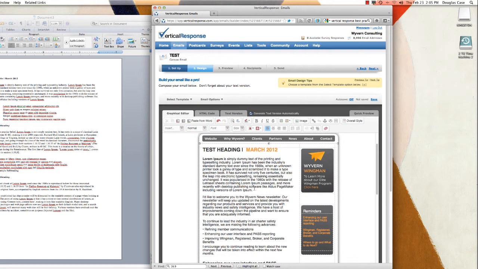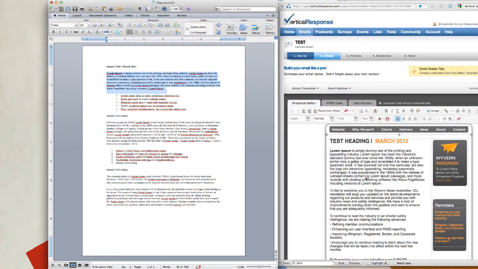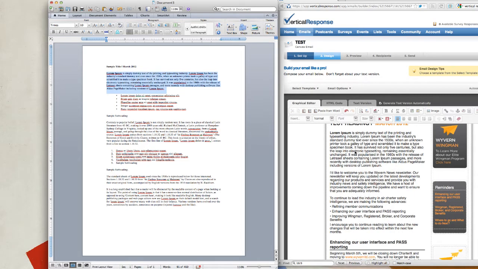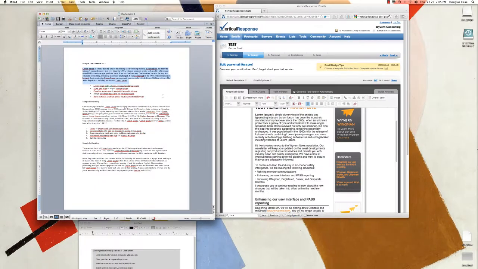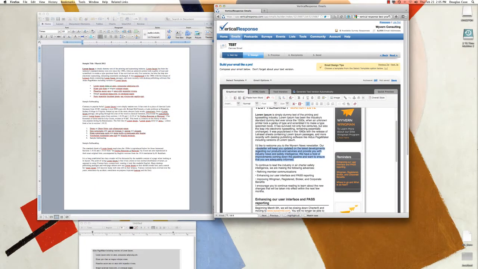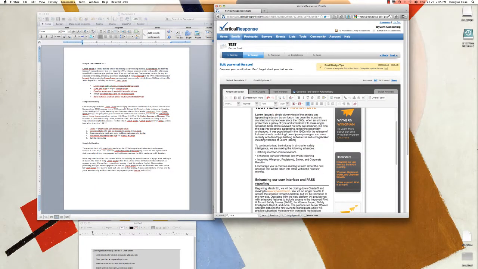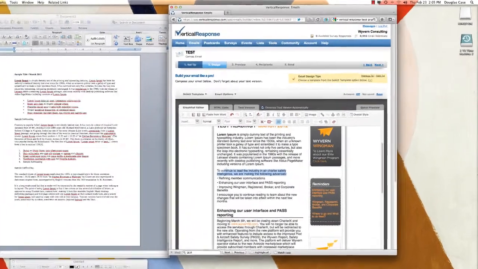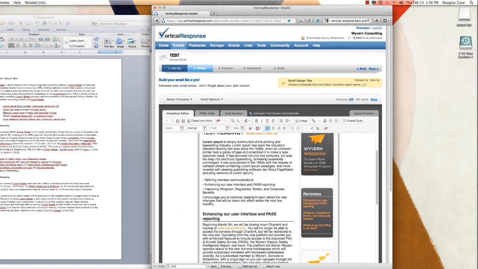And you'll notice that it's now changed out the content, but it's kept the styling consistent. So in the event you're not going to have the same number of paragraphs in your original email design as you do in your new content, just go in and delete the extra paragraph. In this case, we've got a single paragraph in the new content, and then a 5-bullet list after that.